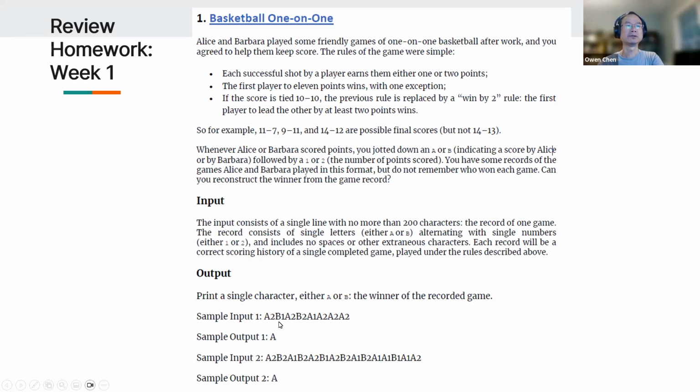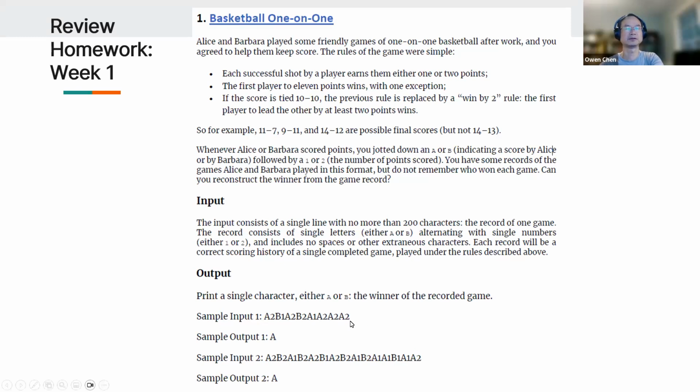If you look at just the last player's score, that player must be the winner. Regardless of how it ended up before, the last person who just scored a basket must be the person who won the game.